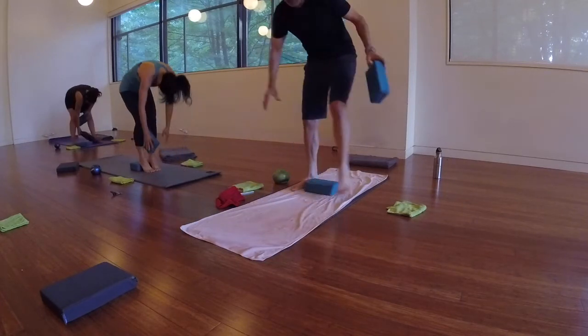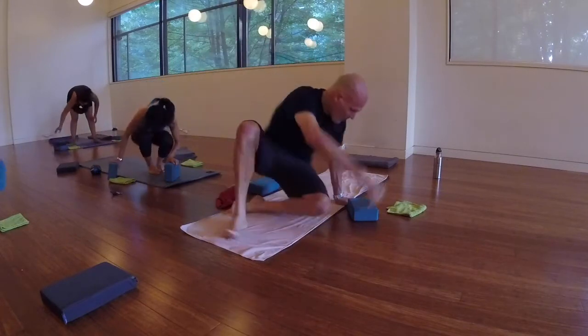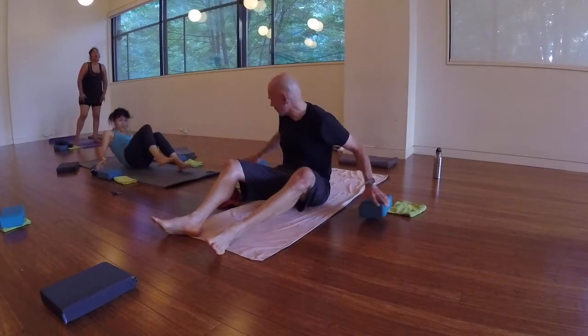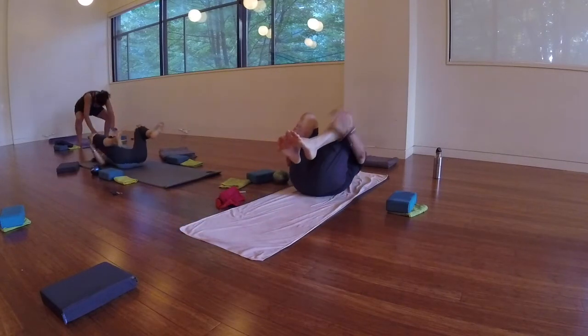Let's come on up. All right, let's come on to our back. Pretend like that never happened. Come down to your back. Bring it on in. Don't worry, we're going to work the back of the legs a little bit. We're going to compensate for that. Bring it all in. Make yourself into a very small shape, tiny shape.